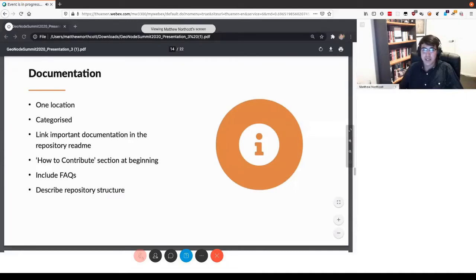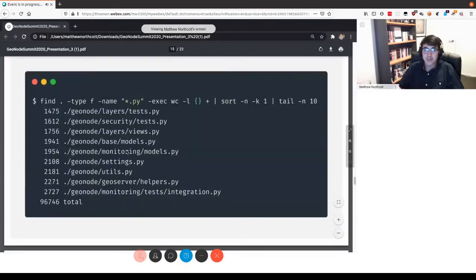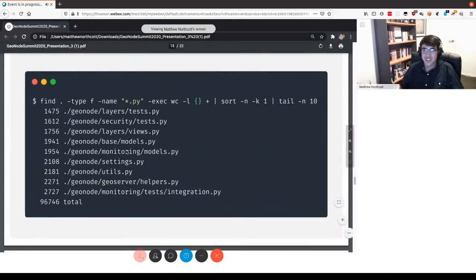Lastly, going back to the README, I noticed that there's no explanation as to how the project is built up or how the repository is structured. Maybe I noticed there's a bug where a value in one of my layers' attribute tables doesn't display correctly. I have developer experience. Where do I go looking for the specific feature I want to fix? After all, GeoNode is a large piece of software comprised of over 96,000 lines of Python alone.